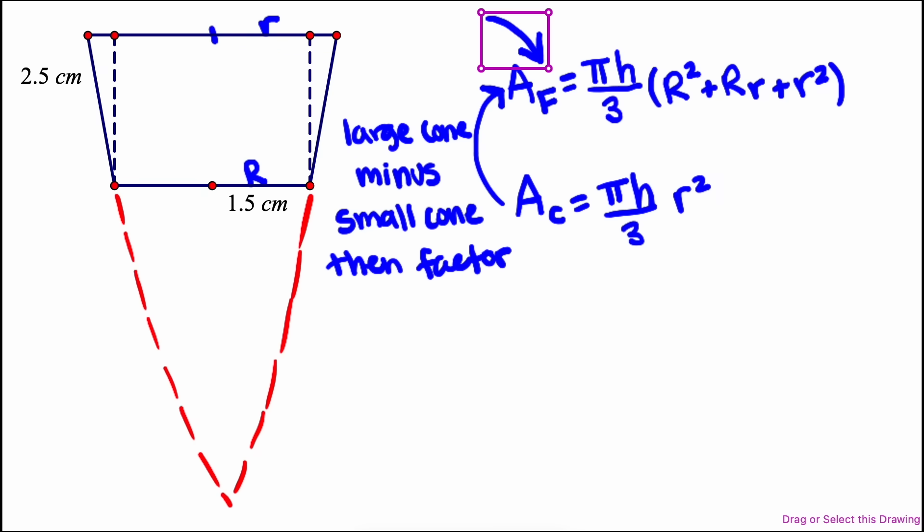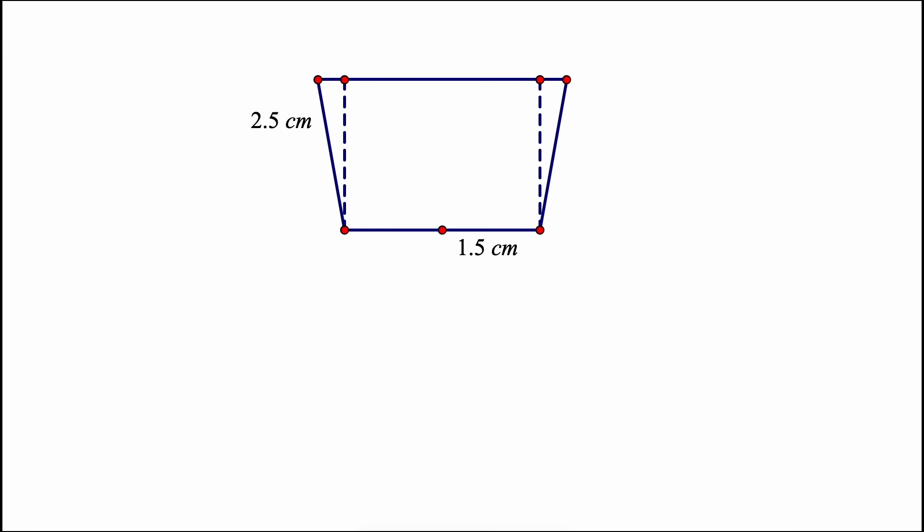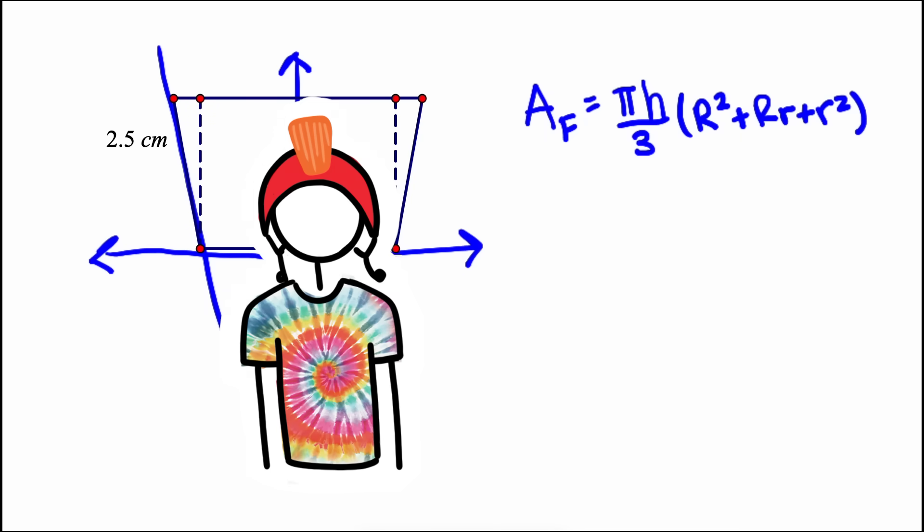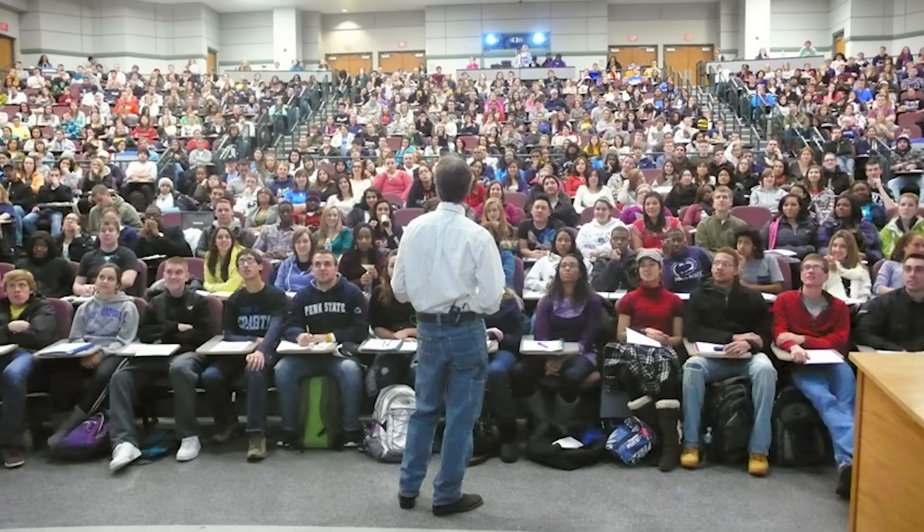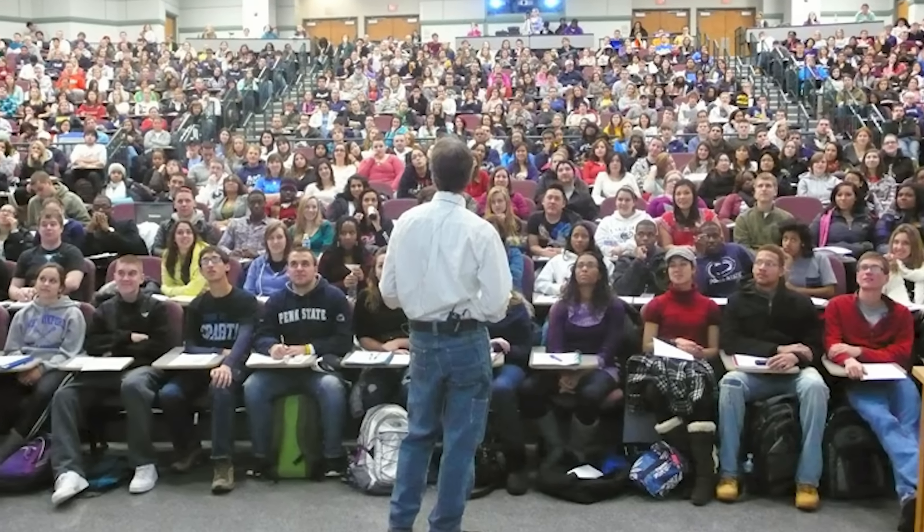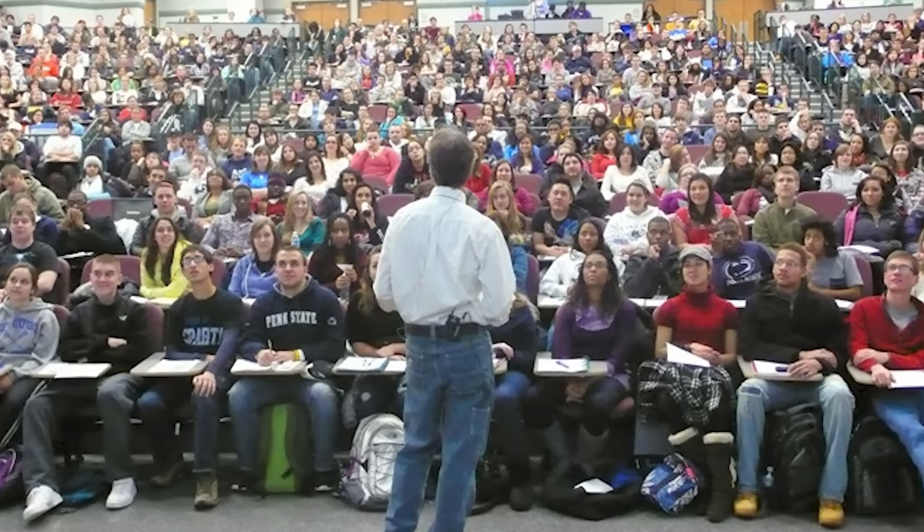So we can use the formula for a frustum volume, or, since the frustum of a cone can be generated by rotating a region around an axis, we could use a technique from calculus to calculate volumes of revolution. I did it both ways to check my answer, which is a move that would earn you a nerd sticker on your helmet of nerdiness. But seriously, my students see how many mistakes I make when teaching, so I didn't trust myself until I had done it in two different ways and got the same answer.